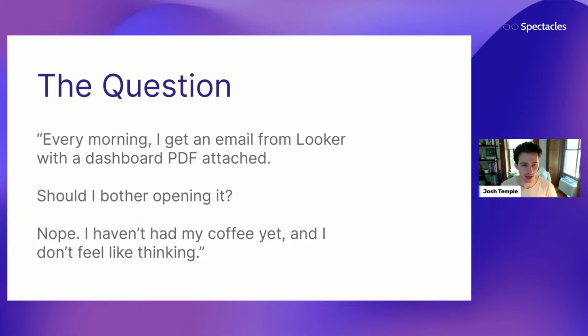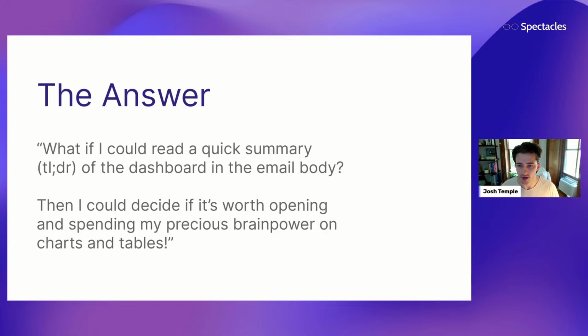But sometimes you're getting a dashboard where most of the time the information is pretty boring, but every once in a while you want to know if something has changed in a material way. And the only way, really, with the current setup in Looker to do that is to open it every day and check the PDF. So Dylan and I had this idea: what if we could just add a quick summary of what's happening in the dashboard to the email body? That way when I open the email, I know today it's worth going in and looking at the charts, looking at the tables, thinking about the data, because something is worth calling out.